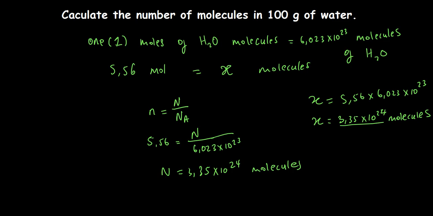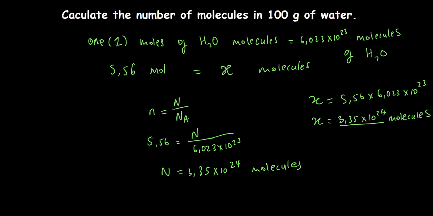You see, that's how many molecules we have in 100 grams of water. So if I ask you, calculate the number of molecules in 200 grams of water, you know that you have to change the 200 to moles. Then once you have the moles, you put them here, then you'll be able to calculate how many molecules we have. I hope that it's clear. Any question? Okay, great. So that's what we have there.